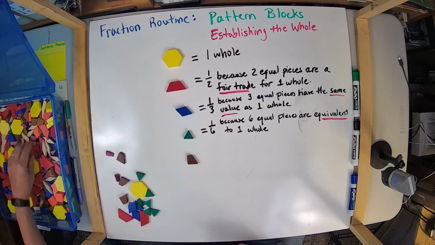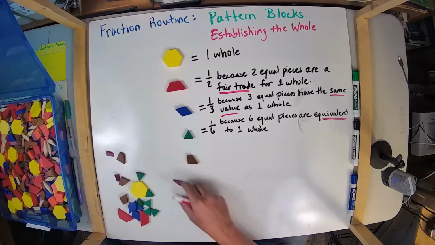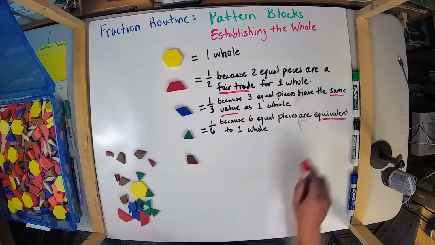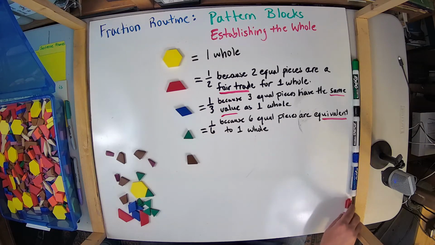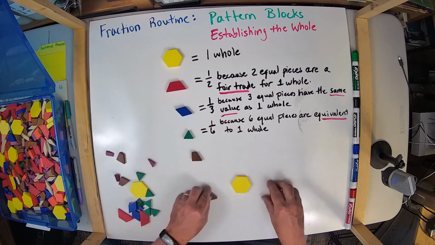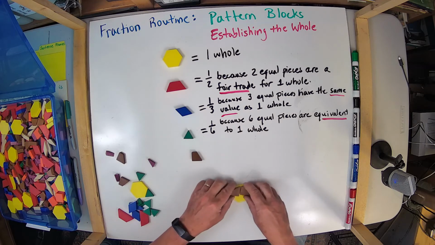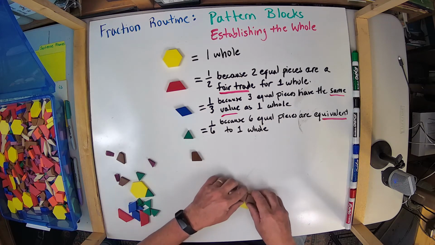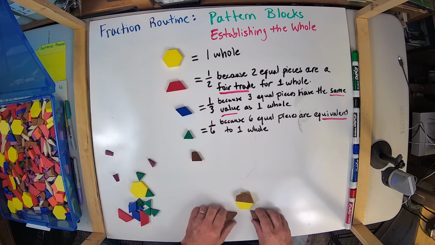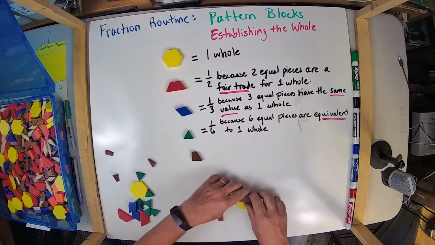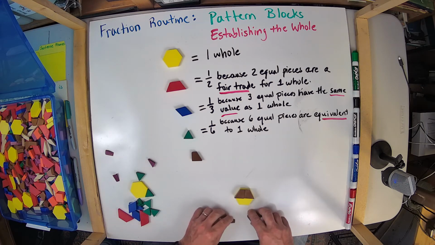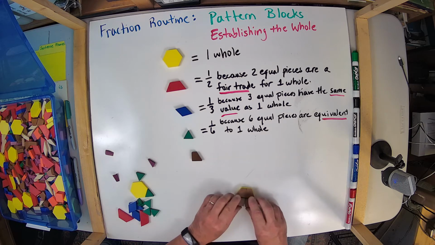Okay, with that in mind, now I'm going to ask, what's the value of this block? I forgot to mention that the purple and the brown blocks are kind of specialty blocks. They're not typically seen in the block collections that you have for kindergarteners, but I purchased them specially for this class. So what is the value of a brown block? Like we always do, we're going to take the brown block and compare it to the whole block. Let's see if I can do this correctly. It's going to be a challenge for kids. It's a little challenge for me, as you can see. Okay, let me get this right. There you go. I feel like I got it now.